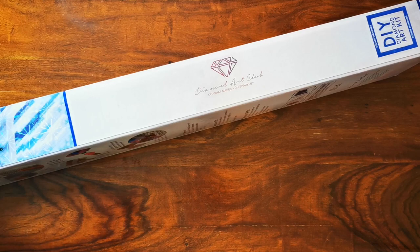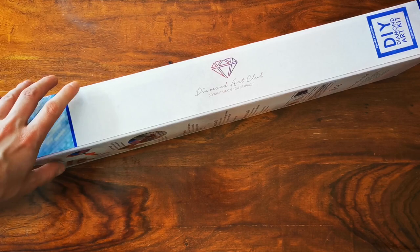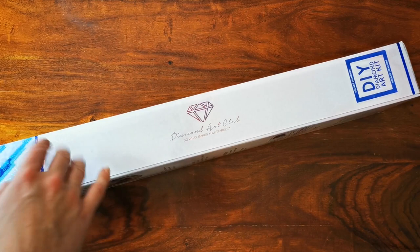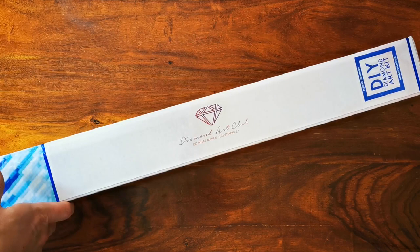As you can see, it's got the blue line around it, and it's got the square here, and it tells you that it's square diamonds. So this particular one is in square diamonds, and I already took off the plastic wrapping it comes in, because I think it's too boring for you guys to watch me take it off. So I'm just going to show you which one it is.